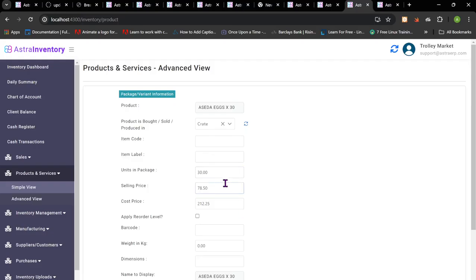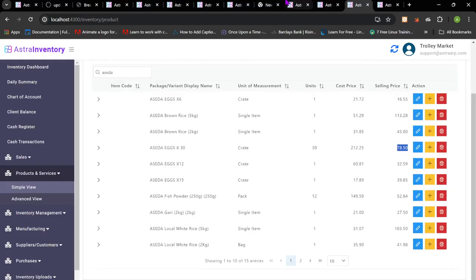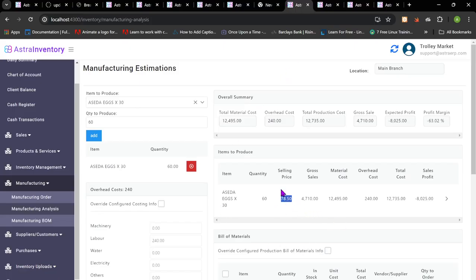You can also change it here, and then rerun your analysis to give you a different price. So the gross sales is, if you sell all the 60 AstraERP X you are producing at this price, this is what you are going to get.